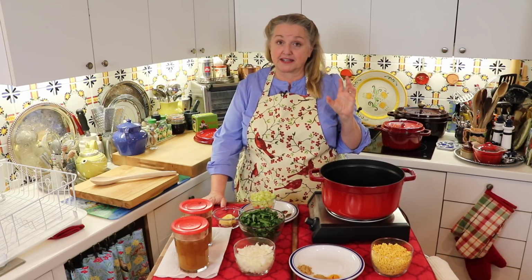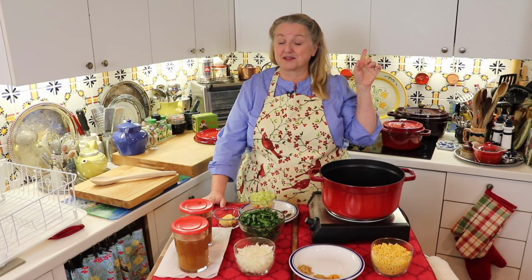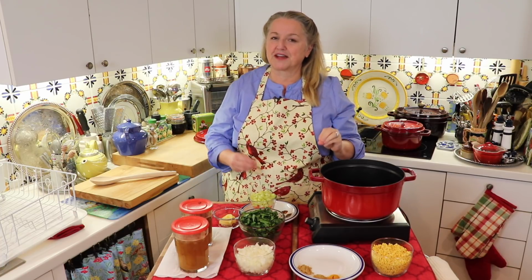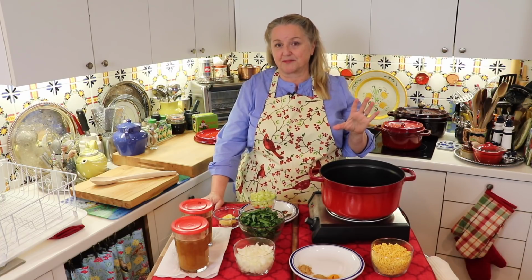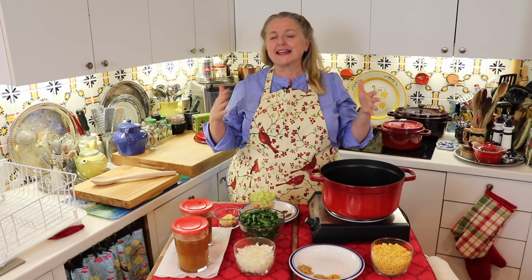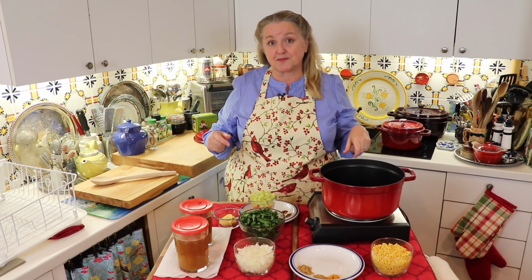I highly recommend that you soak them overnight, and even if you want to go the extra step and sprout them, and I have a video on that which I'll link to, I highly recommend that, especially if you're in a phase where you're trying to heal your gut and you're trying to lose weight, because by sprouting the beans, you're going to make them very digestible. And you're going to start with 1 cup, and if you soak them and sprout them, probably in the end, you're going to have about 2 cups, but again, this is really just a very flexible formula. And then you'll add those cooked beans in.